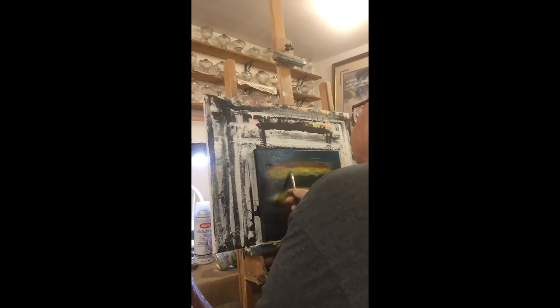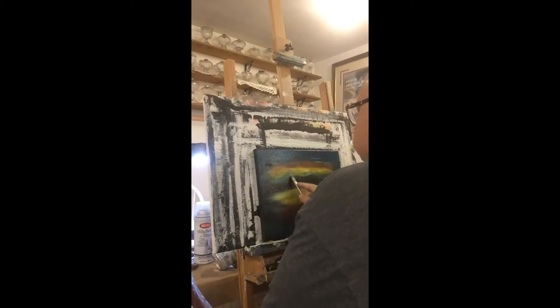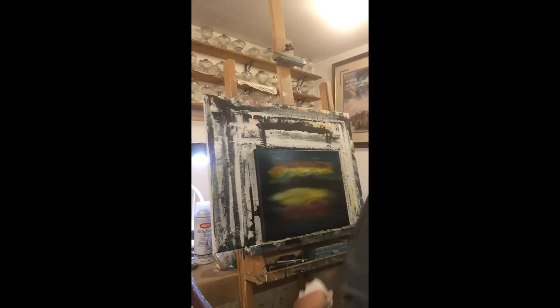Just using the tip of this brush, sketching this distant mountain here. I'm going to darken it a little bit on the side. There we go. And a little bit on this side. That's got a little distant mountains in there. Let's pull something a little closer to that, though.